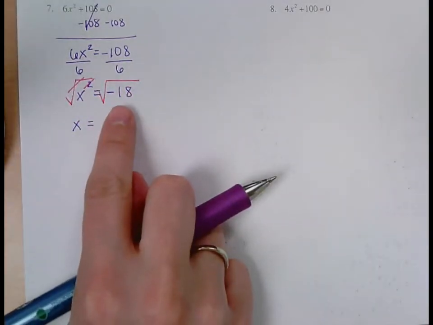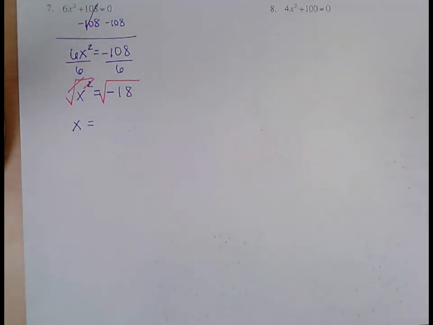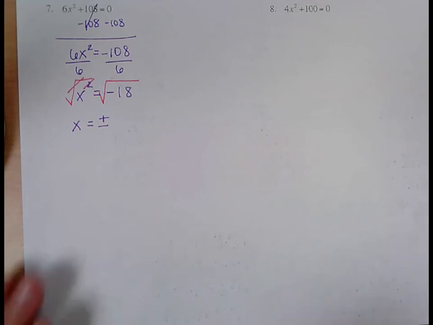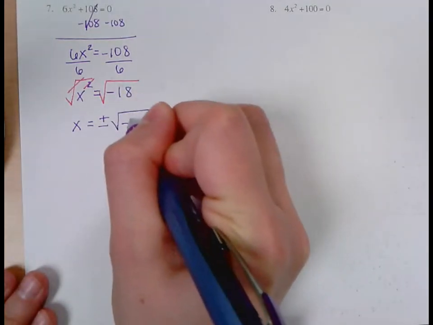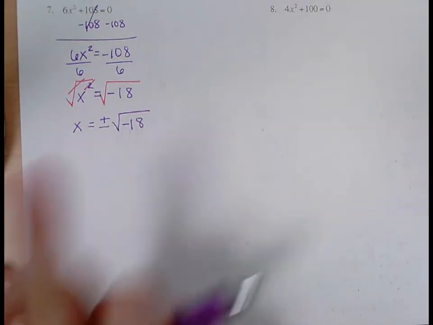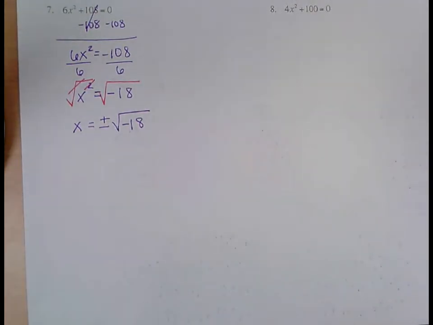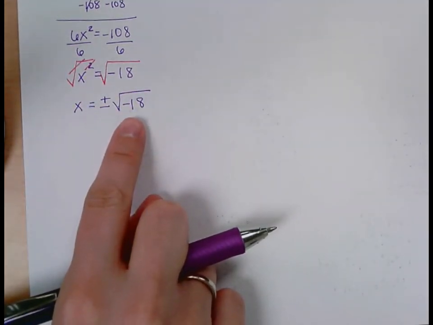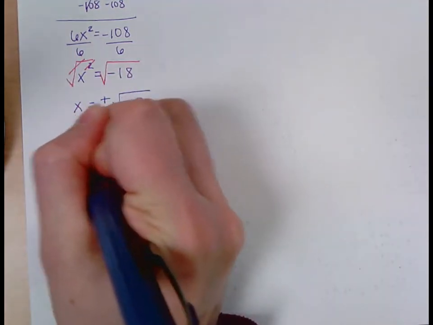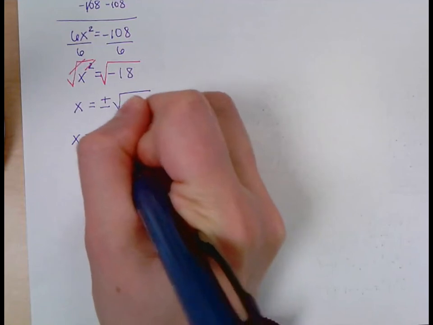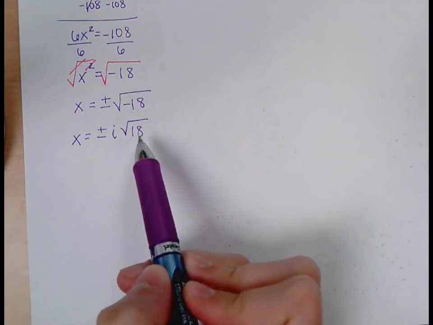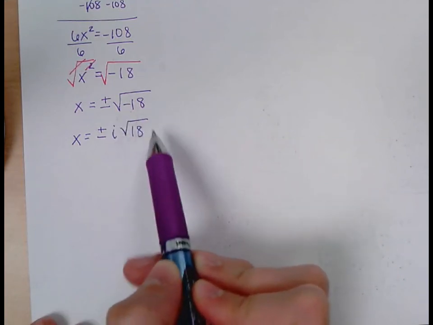Now, when you take the square root of a number, though, you are still going to have 2 answers. When you take the square root, you have a positive answer and a negative answer. So you can write them both together with the plus or minus symbol. So I have plus or minus the square root of negative 18, and then you just have to simplify your square root if you can. So again, what does the square root of a negative mean? How do you make that? Yes. Bless you. So plus or minus, this is i times the square root of positive 18. Now I can't take the square root of 18. I'll get a decimal, but I can simplify it.